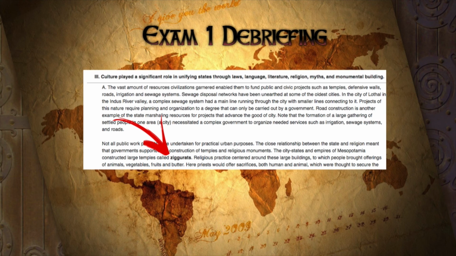Well, that won't get you anywhere, because really what you're learning here is not about ziggurats. You're learning about this. You're learning the key concept. You have to understand that cultures played a significant role in unifying states through these means. So when you're studying and you get to a big key concept or a Roman numeral, ask yourself, can I explain this? This is where ziggurats come in. It can be ziggurats, it can be pyramids, as long as you can understand that monumental building brought unity to states, that a system of written language brought unity, that literature or belief systems did. That's what this is. It's a concept that you have to understand.